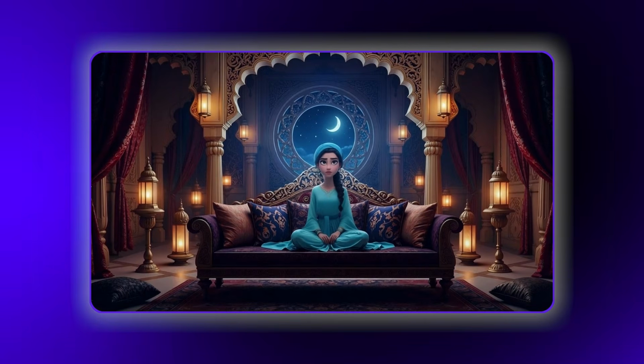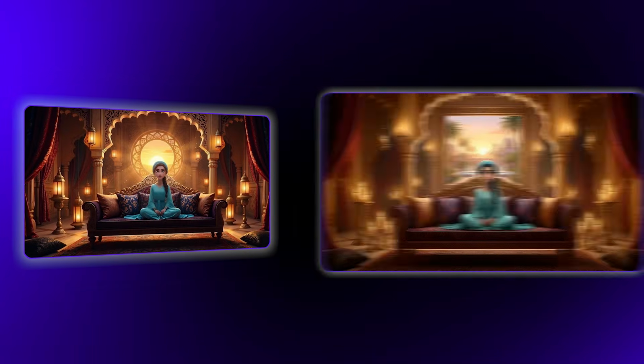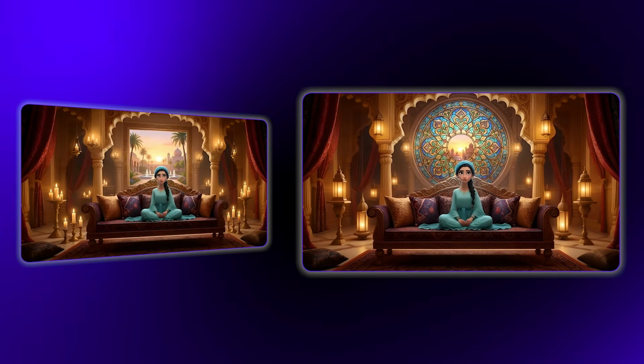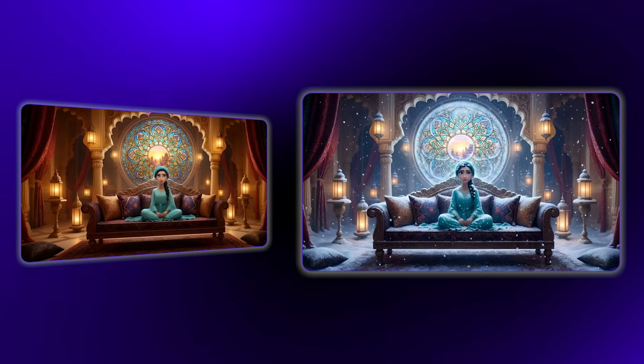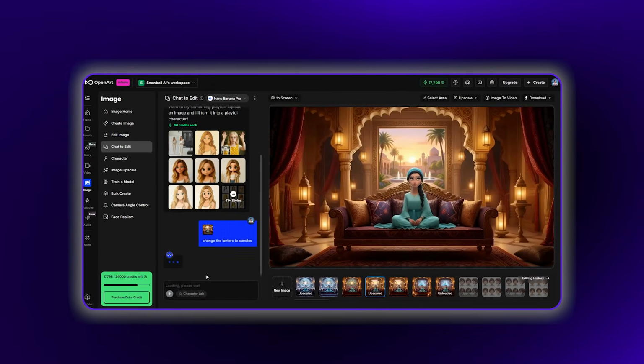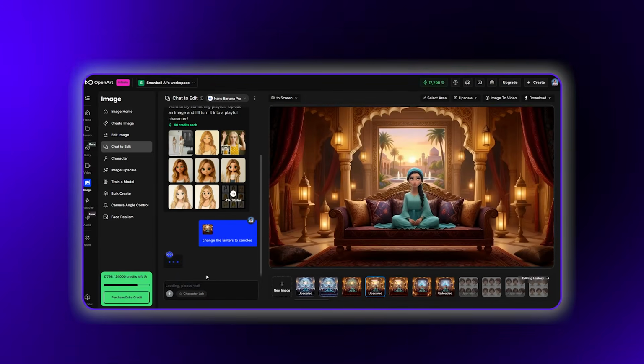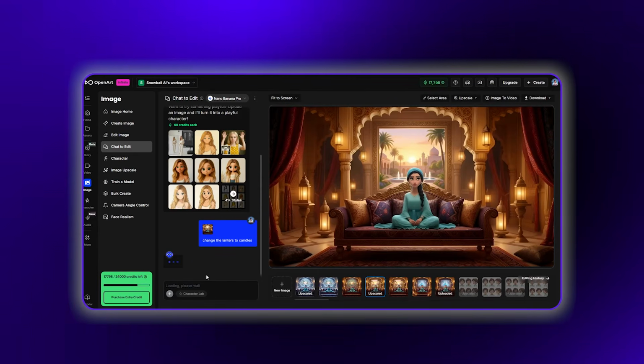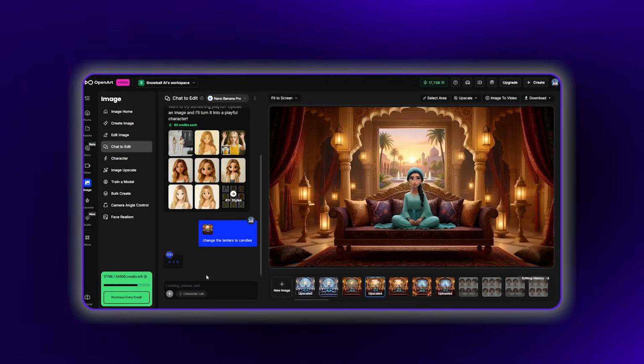Moving on, now that the final image is perfect, you can use AI to change any part of the scene instantly. Change nighttime to daytime, change lanterns to candles, change the window design, maybe add snow, or change the color palette. All of these using tools like Gemini Pro, aka Nano Banana, and the best thing is that it's also available inside Openart. Because everything is aligned and consistent, the AI edits follow the original structure perfectly.